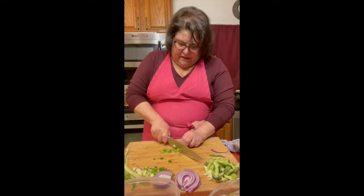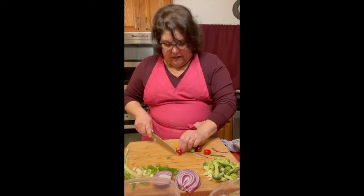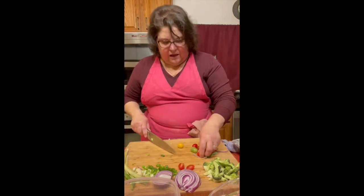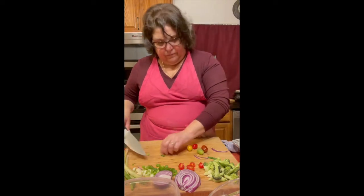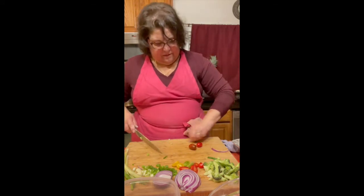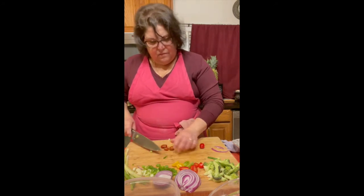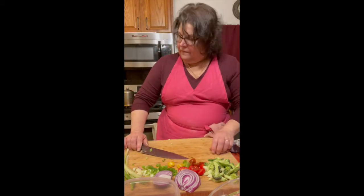So take your time and cut up all your vegetables. I'm going to show you how I cut my tomatoes. Actually, the grape tomatoes, I'm going to cut some of them lengthwise also, and those would make kind of nice flowers. Or if I cut it the other way, they would kind of look like berries, right, if I cut them round like this. So you cut them in both directions. And I gave you all different color ones. Isn't that fun? Even little baby green tomatoes. Alright, so that's our tomatoes.